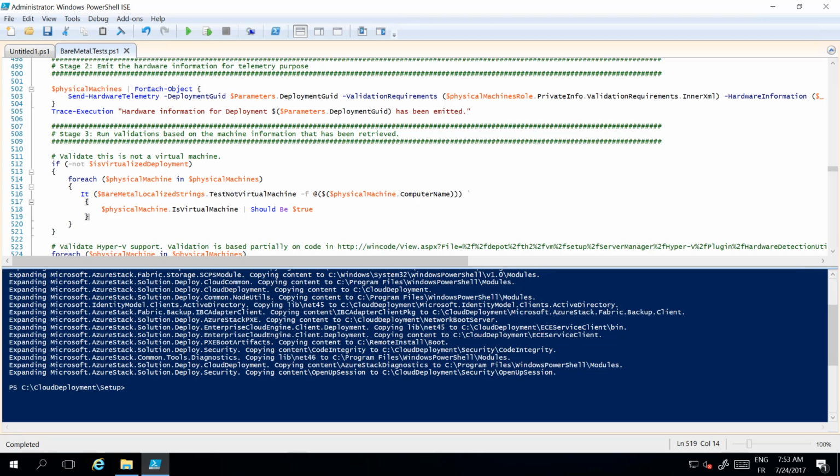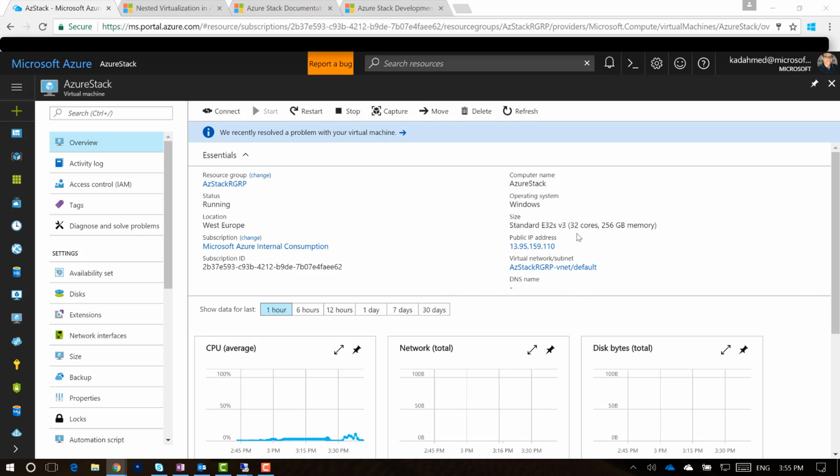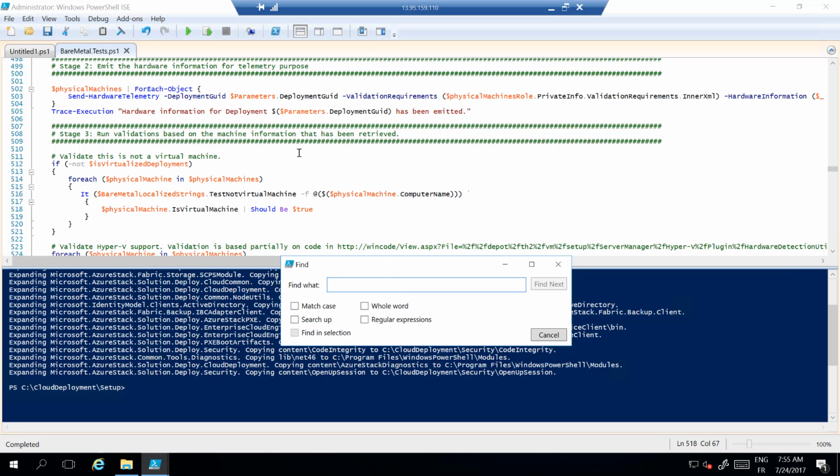And let's save. Then, depending on the VM size that you selected when we created this on Azure, you may need to change the minimum cores required by Azure Stack. To do this, we have two places where we need to modify it.